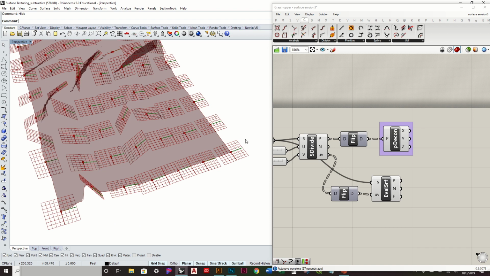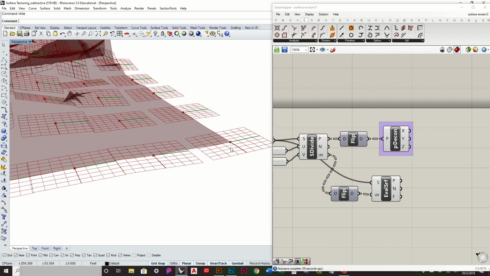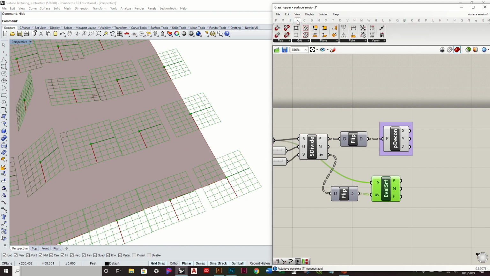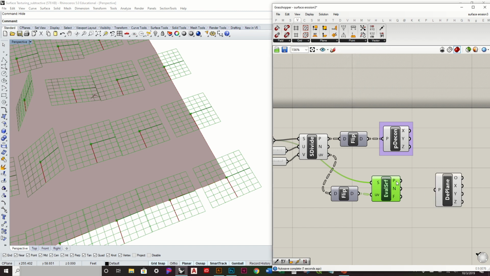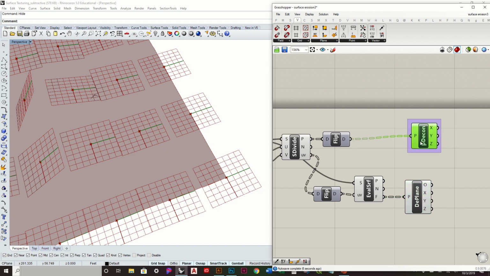So the green axis is the y direction, the red is the x, and then it never really shows it, but the z is the blue. So I'm going to go to these frames, so vector, plane, deconstruct plane. So it's actually the frames. And again, I'm going to use the green or the y direction.